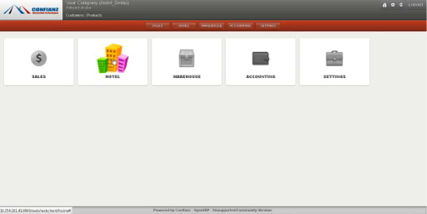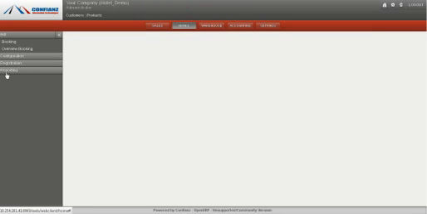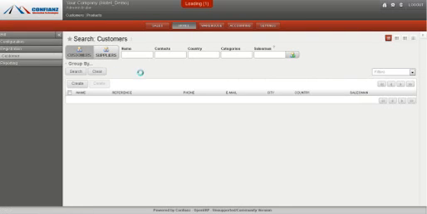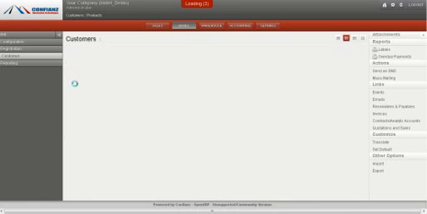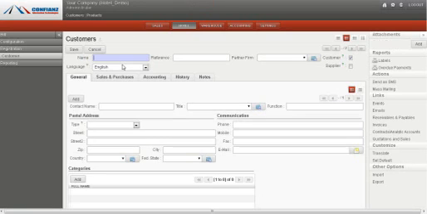Click on hotel, and then we can see the registration. Click on registration, and then click on customer, and now we can view all the customers at present. And by clicking on a create button, we can create a customer. We have to enter a name like Raj and his reference.